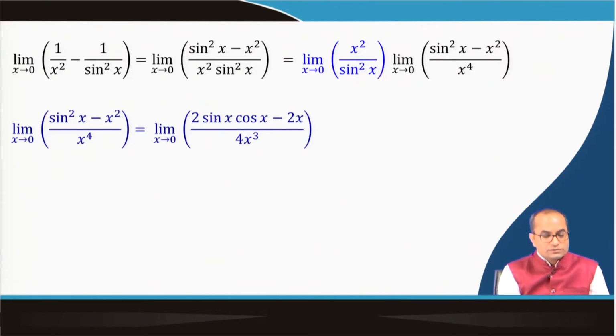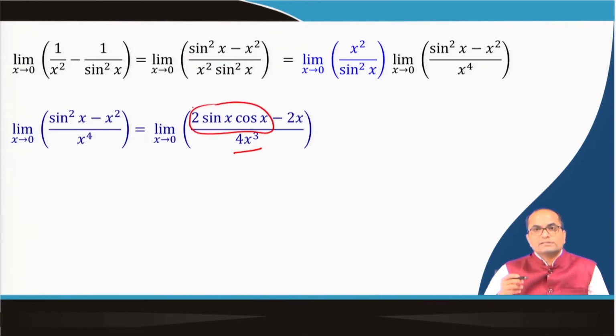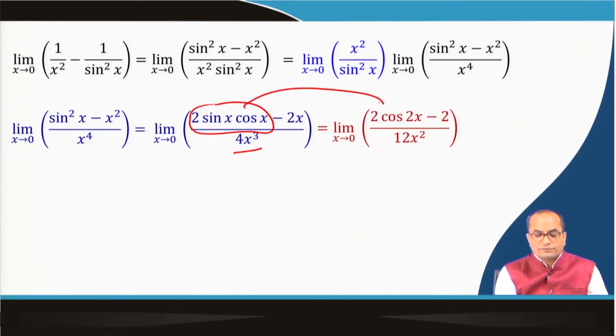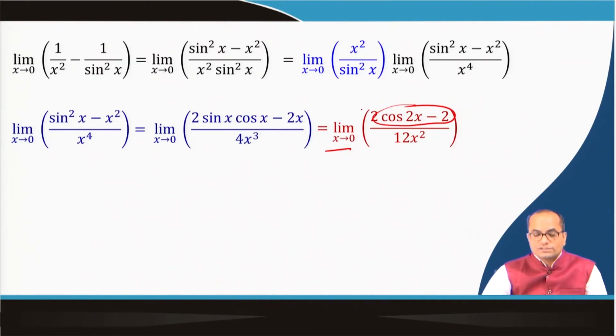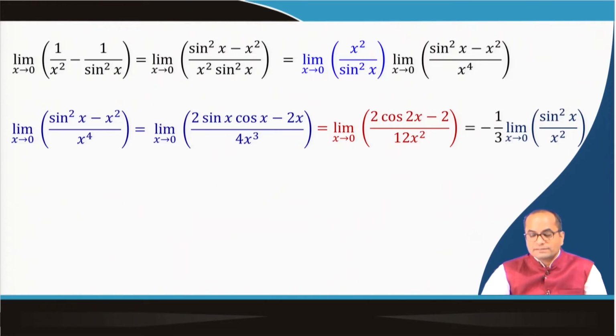So now we check, so here 0 minus 0 over 0, so again we have 0 by 0 form, so we need to apply this L'Hopital rule again, and this 2 sin x cos x is basically sin 2x, so we can apply that. So 2 cos 2x, the derivative of this term, minus this 2x means 2, and then 4x cube will be again the derivative 12x square. So what we observe is that when x goes to 0, this is again 2 minus 2, so the numerator is going towards 0 and also the denominator is going to 0. So we have again 0 divided by 0 form.